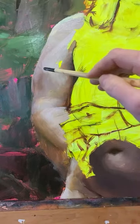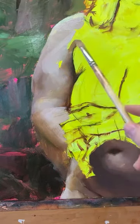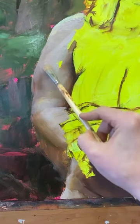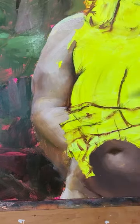So you can probably see that right here is quite a hard edge. It's quite an abrupt change. And that can be good sometimes, but this isn't the right area for it. So I'm trying to soften that edge, which basically means to take more steps between one color and another, or one value and another.